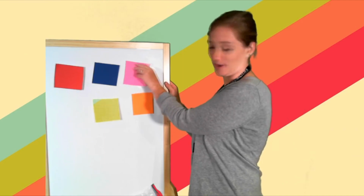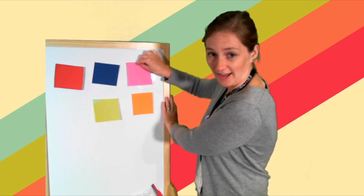All right, let's do one last one. So this one is, take the color of gum and put it on your thumb. Again, using that rhyming word. Now, again, there are all different colors of gum. I think I'm gonna stick with our pink for bubble gum and put it right here on my thumb. And that's our color touch game with Jim Gill.